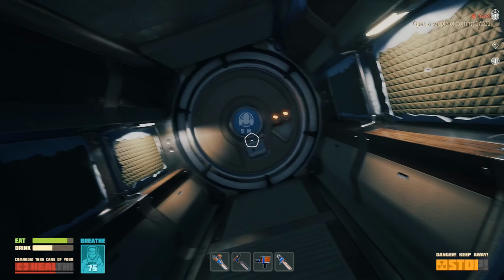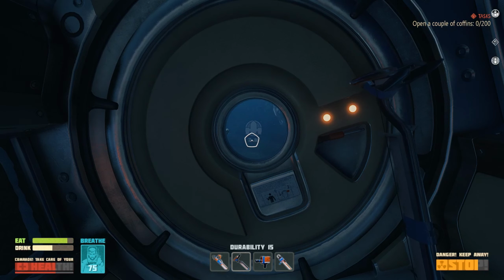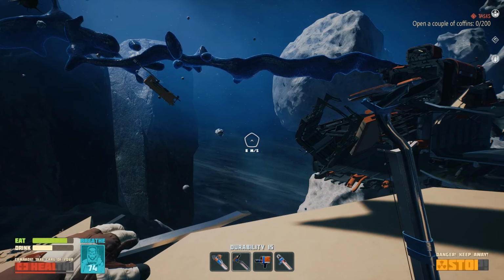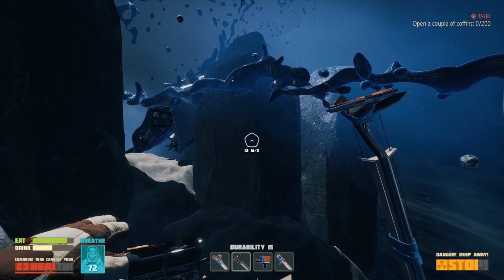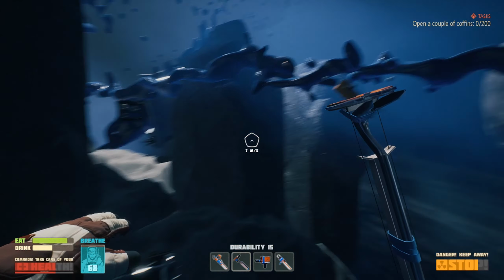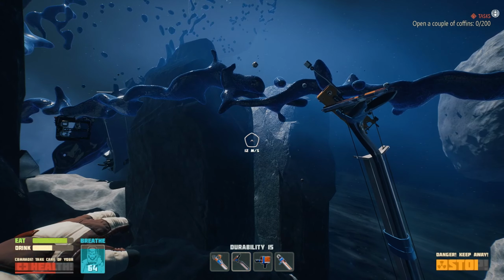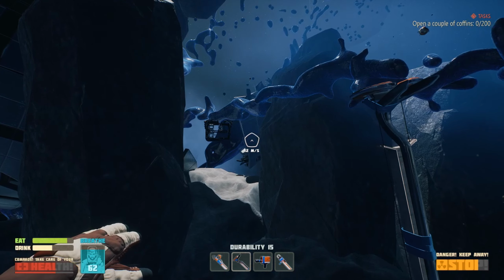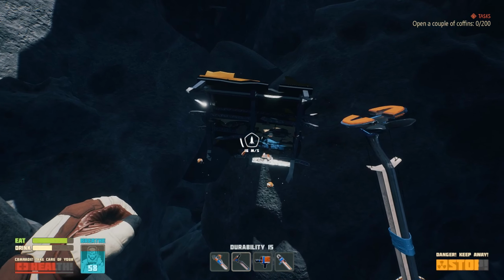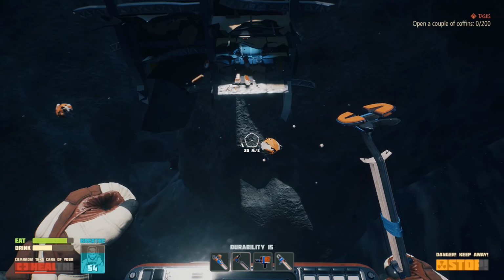Welcome back to Breathedge. Welcome back to space, where I just need to open a couple of coffins with my newly constructed magnetic master key. It's absolutely not a crowbar. However, I think the developers are just ever so slightly bullshitting me because the progress meter says 0 out of 200. Yeah, I smell some fakery going on here, but since we've got to do it, let's get to it.